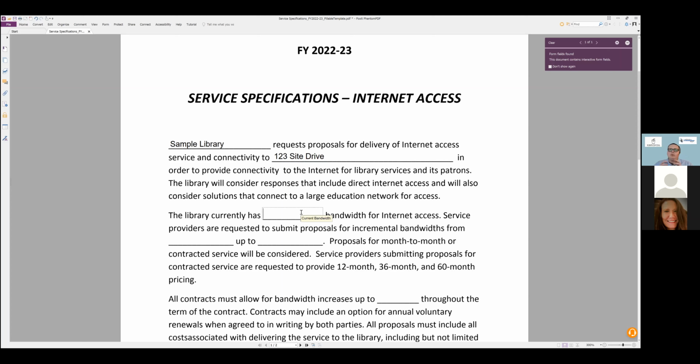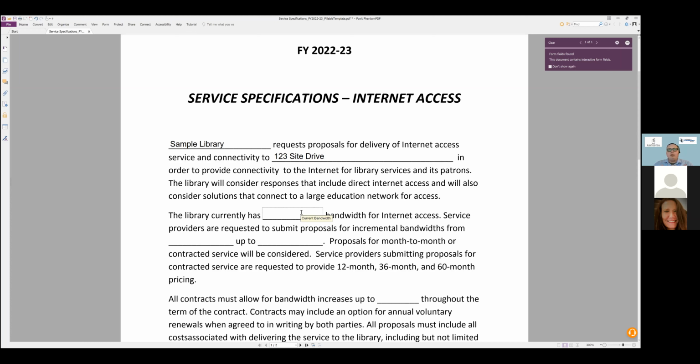If you have trouble finding this, please let us know, and it may be something that's also reflected in your current internet contract, which will be useful for filing the Form 470 as well.